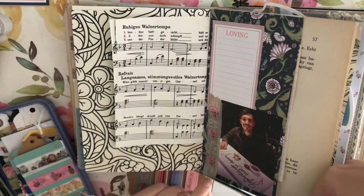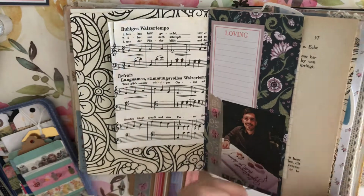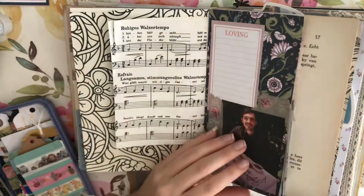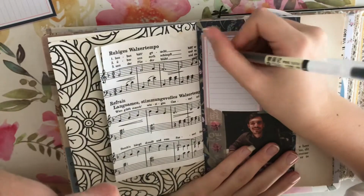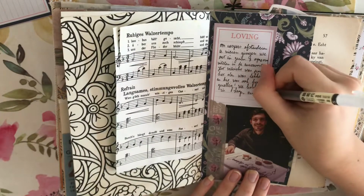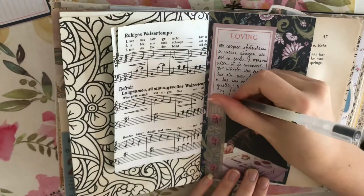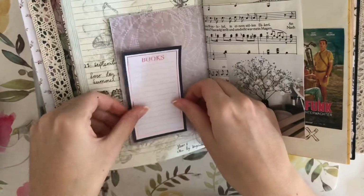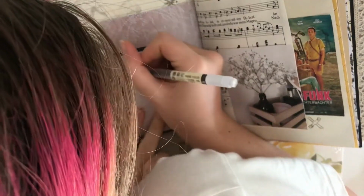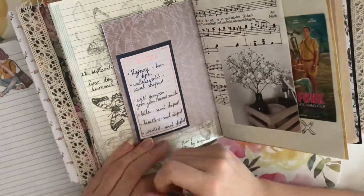In my last video, I asked if you wanted to see a washi sample collection, and some of you said yes. So now I'm like, oh, I don't know what to do because I don't really have a vision for what to do with that. But I'm not promising when it will come and if it will be a video or on Instagram. I just feel like maybe one day I'll do collection videos. I don't know. I really don't know.